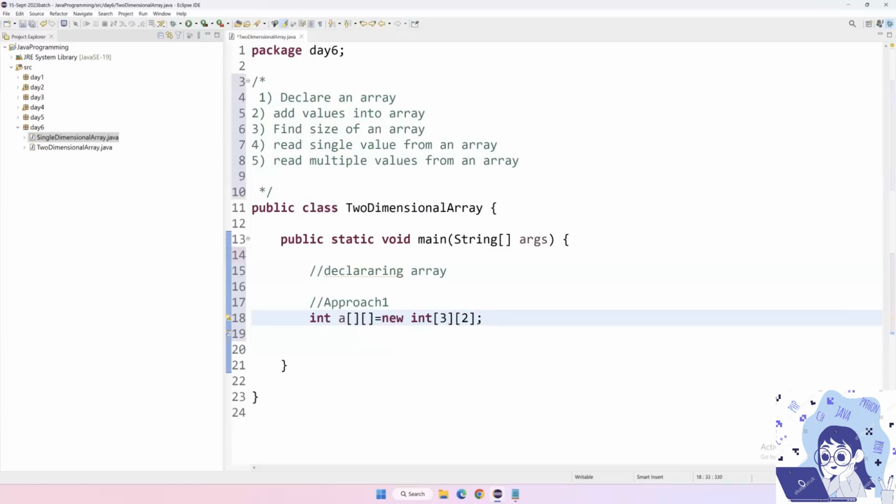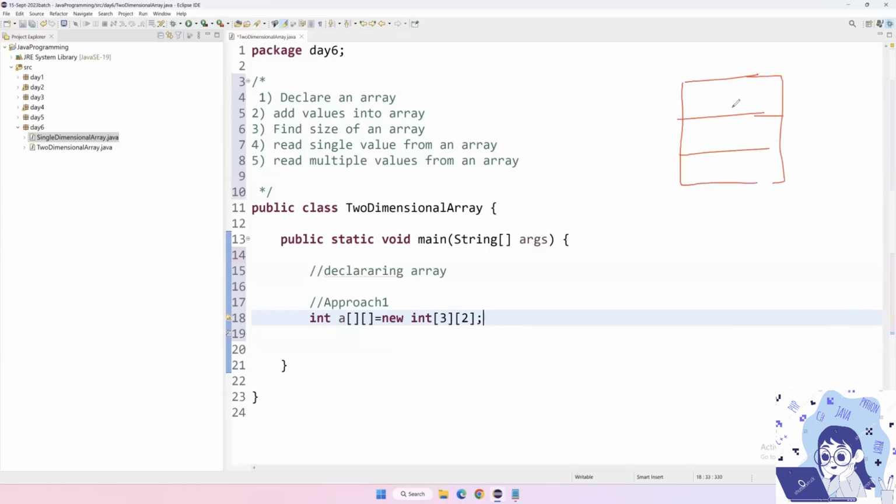You can have n number of rows and columns. You can have 10 columns, 20 columns also, no problem. It depends upon the data. We can specify the total number of rows and total number of columns. So this is called declaration. Then what will happen if you create an array like this? It will allocate 3 rows and 2 columns. So the array will be created like this.